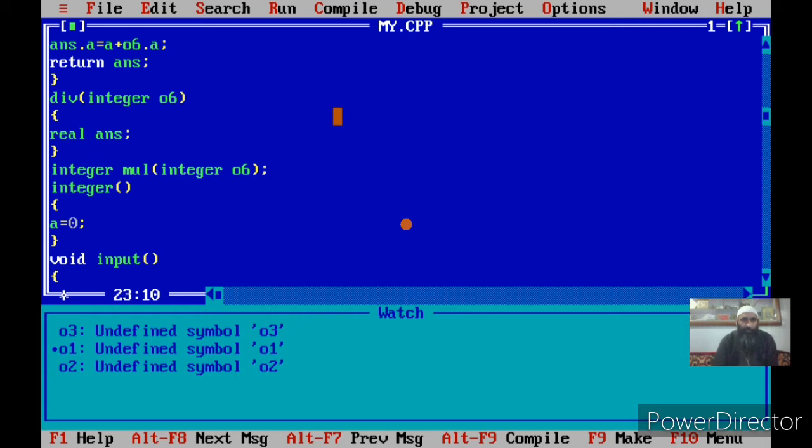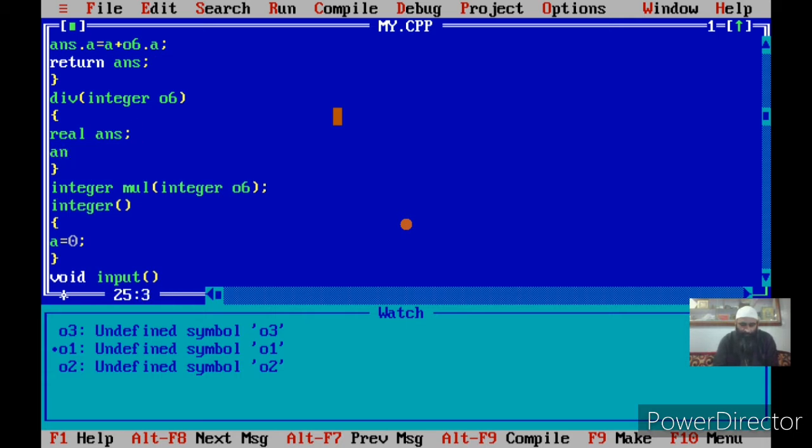Now I will say answer dot real, which is the member of the real class, equal to the first integer a, that is O1, divided by the second integer that is stored in O6 dot a. I have called O1 for a because I'll be calling the function with O1. Whatever object you call the function with, it will be referring to the data member of that object.